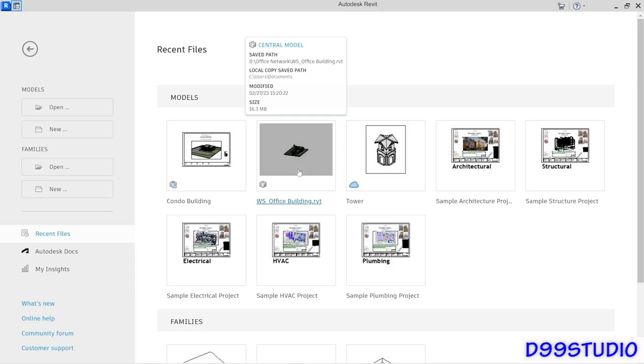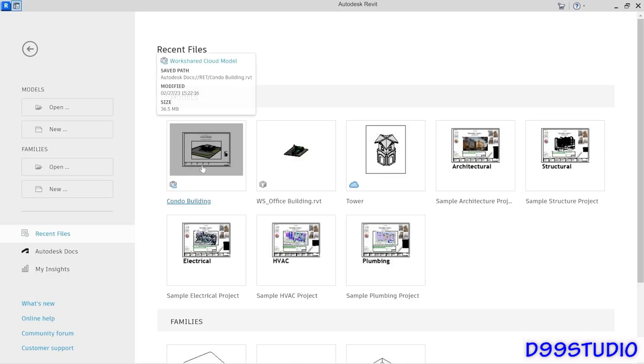Multiple users would be able to open it simultaneously, make changes, and save those changes to the master file, which we call a central file. So that master copy is called a central model, and it usually lives on a network server and is usually maintained by somebody in your IT department or your BIM manager or just somebody with knowledge of how to manage Workshare-enabled projects, and central models will usually have that responsibility.